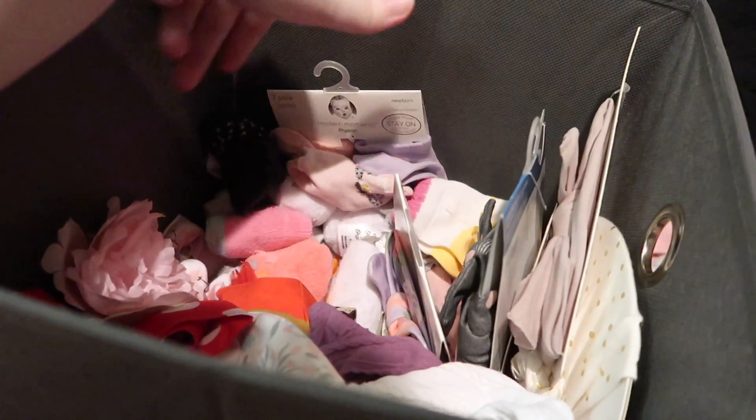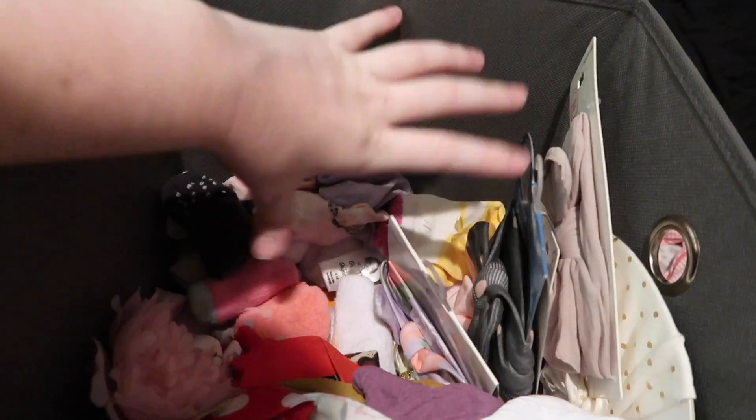In this pile are all of her socks, and this is a lot of bows. I come from a big family, so about 95% of those bows and the socks are hand-me-downs, and a lot of her clothes are hand-me-downs as well. I have this little gray basket and I'm going to put all of her socks and bows in here. The family member I got them from — their baby didn't like bows, so that's why I have so many. One side will be socks, the other side bows.